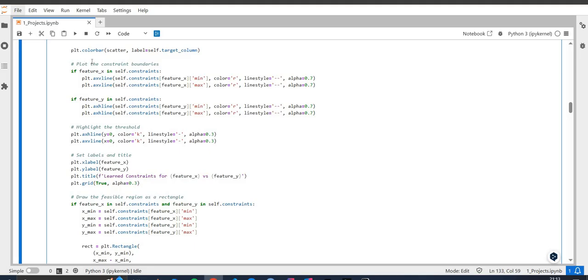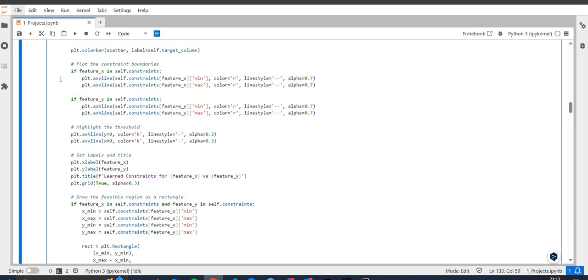And next, we draw the constraint boundaries for each of the selected features. If feature X is in the constraints, we draw a red dashed line at its minimum and maximum values. Same thing for feature Y. These vertical and horizontal lines help show the bounds that the model has learned as the valid region for those two parameters.